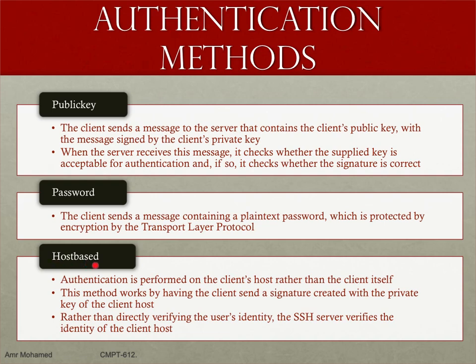The third method here is host-based public key. So here, authentication is performed on the client's host rather than the client itself. Client host means this is a public key which is built in the host itself, which means that it's part of the operating system. It's not within PuTTY. It's actually a public key in Windows. Okay? So the whole host uses the certificate in the operating system to authenticate itself to the SSH server.